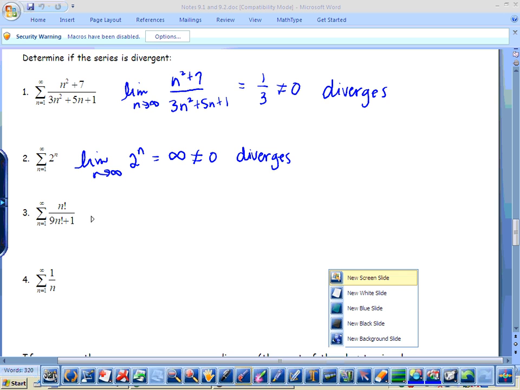Okay, we haven't done much with taking limits using factorials, or n, the excited n. What does your gut instinct tell you that this limit is? 1/9, right? Okay, it's the same concept of the same degree on top as it is on bottom. You've got a factorial on top and a factorial on the bottom, so those are kind of the same thing. So that ratio of leading coefficients is 1/9. All right, so does the series converge or diverge? Diverges. Or I guess I shouldn't say does it converge or diverge, I just need to say does it diverge? And the answer is yes.